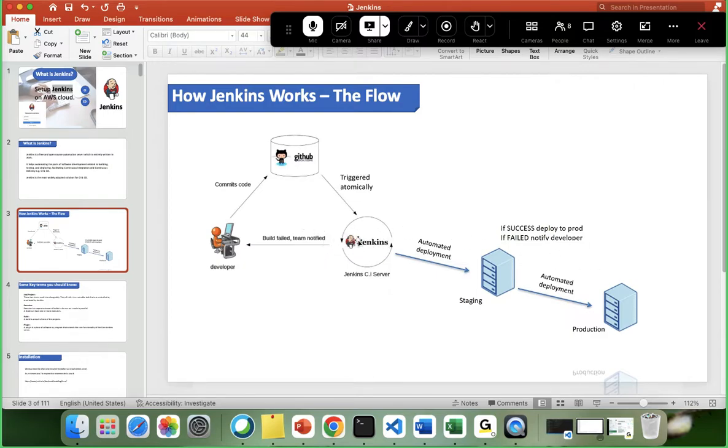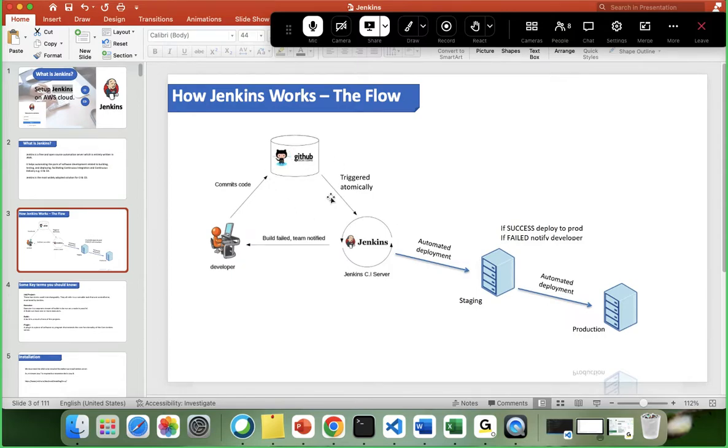If it fails, if there is a build failure or a unit testing failure, that will be notified to a developer. The developer will do the code checks and code fix again, and push the code to the remote repository.